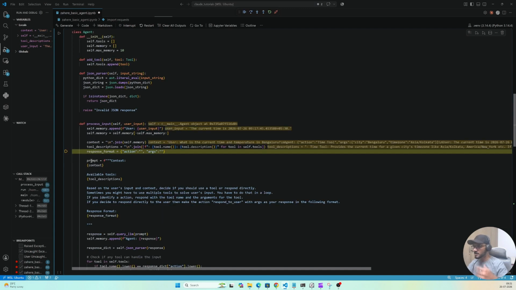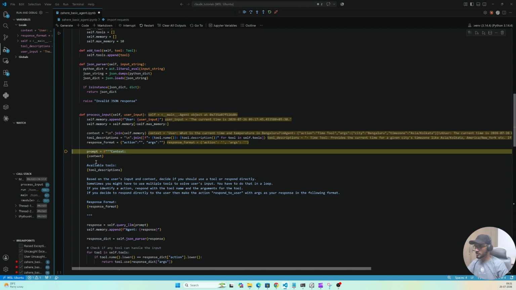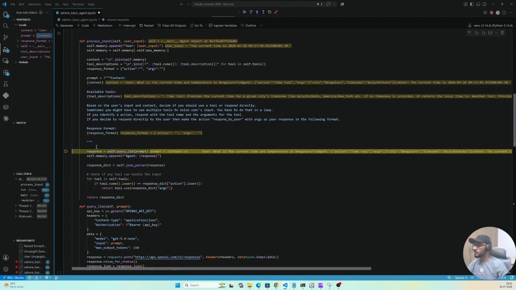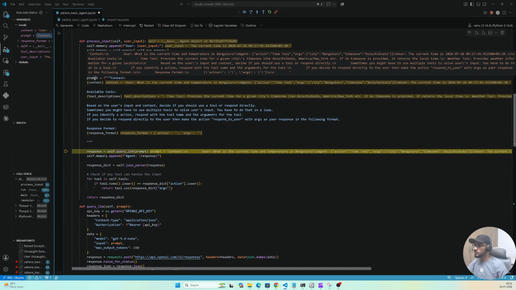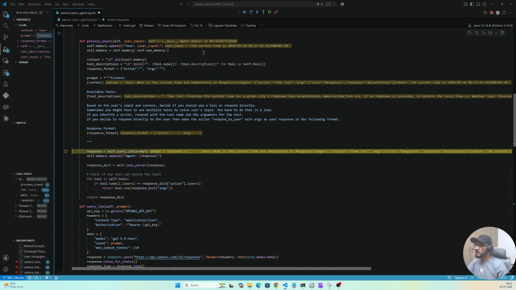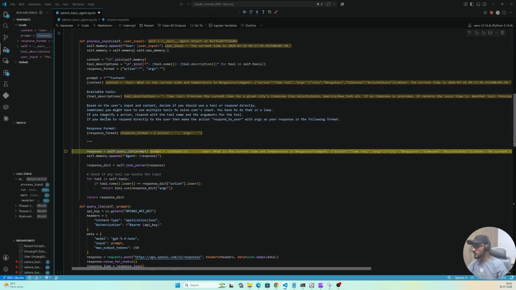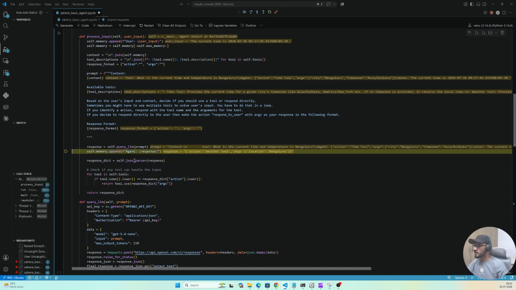And we'll still add the two tools that we have access to, and we'll compose a prompt with the full context now. So if I show you the final prompt now, and remember this is iteration 2. Our query is what is the current time and temperature? We're adding the context of the tool call that we made in the very first iteration and the response we got from the tool. And we're also adding the list of tools that we have access to, and our original system prompt continues to be the same. We'll send that prompt to the LLM now, and we'll see what response we get.